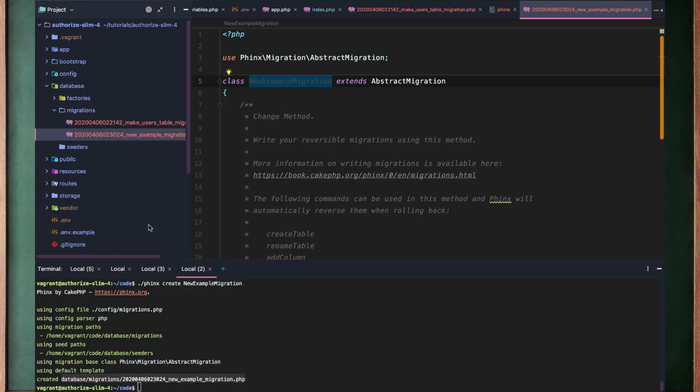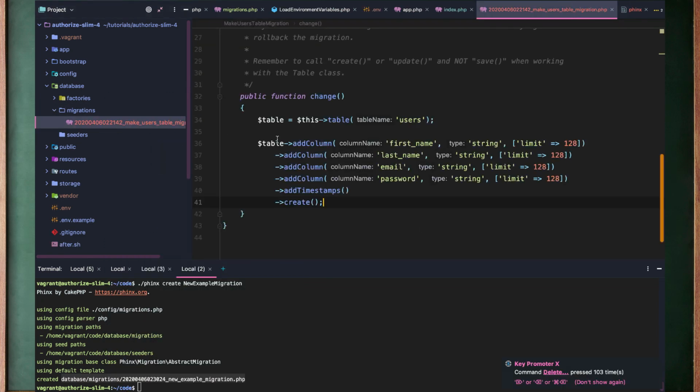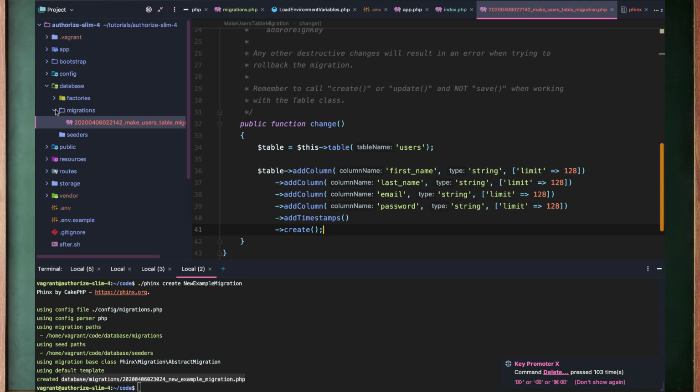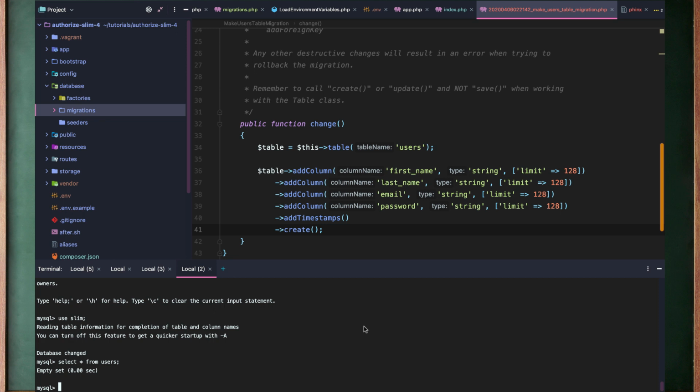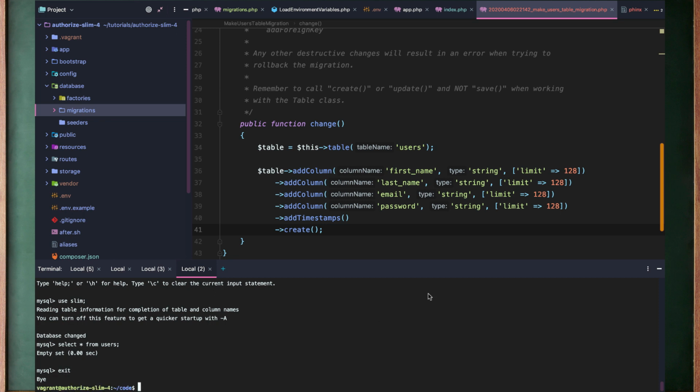Okay, so then in database migrations, we do not need our example migration. That was just for purpose of example. But we do have our migrations now, and we do have our table. But we still don't have any dummy data, right? We have our table itself, the structure is in place, but check this out. If we select blank from users, there's nothing there. How cool would it be if we could just populate our database with dummy data?